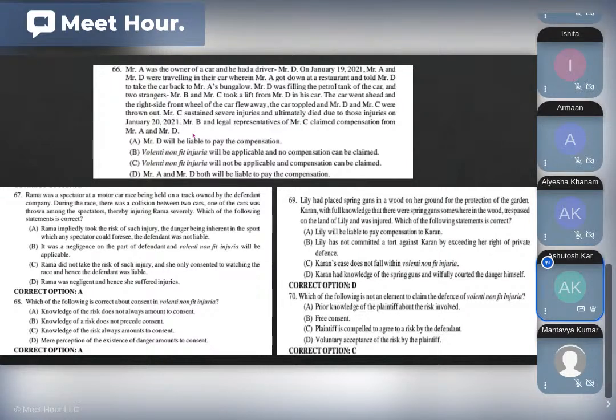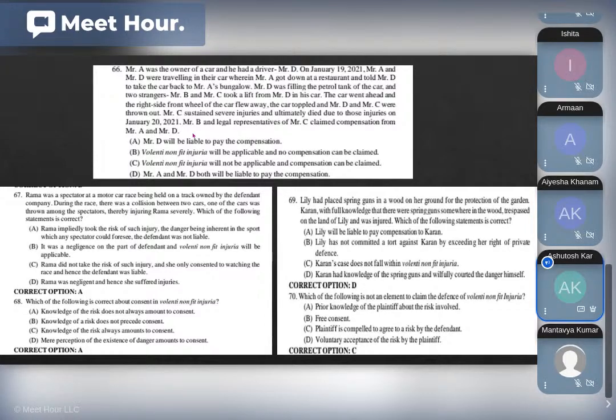ऐसा नहीं है कि तुम बैठने से पहले पूरा एक्सप्रेस एग्रीमेंट साइन करो कि हाँ आई अग्री कि अगर मुझे कार हिट करे देन मैं कॉम्पेंसेशन फाइल नहीं करूंगी. नो, दैट इज नॉट व्हाट एग्जैक्टली हैपेंस. दैट डज नॉट मीन कि कंसेंट यहाँ नहीं है. यहाँ पे कंसेंट है. कैसे है? देयर इज एन इम्प्लाइड फॉर्म ऑफ कंसेंट. सो शी अग्रीड टू द रिस्क ऑफ सच इंजरी, द डेंजर बीइंग इनहेरेंट इन द स्पोर्ट व्हिच एनी स्पेक्टेटर कुड फोरसी. कोई भी नॉर्मल आदमी जो भी जाके देख रहा है, he or she knows कि ऐसा हो सकता है.